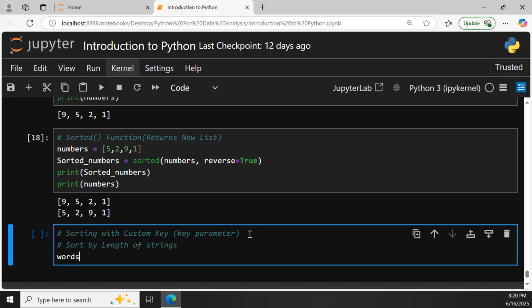Let's say words is quoting banana. Let's say you have 5. Because I'm going to have a question. Look at what I'm doing.